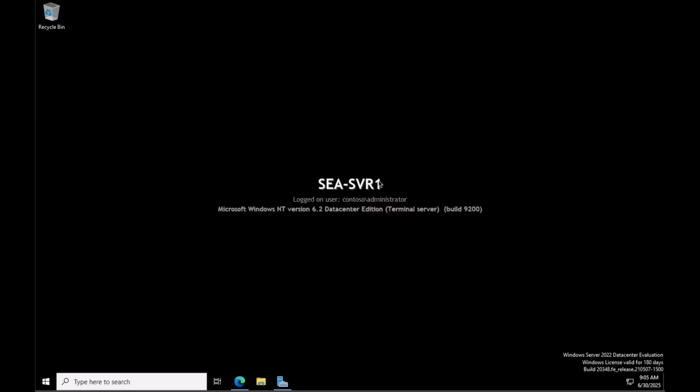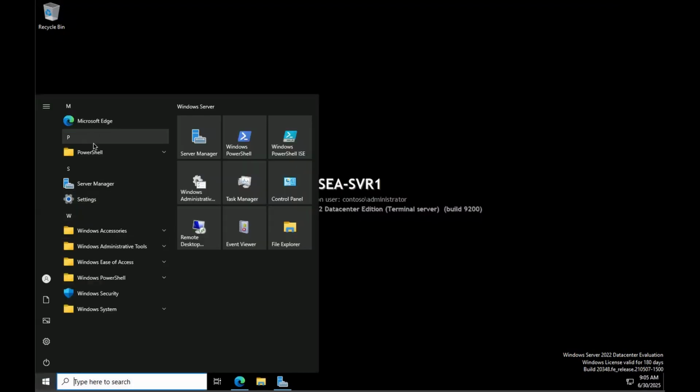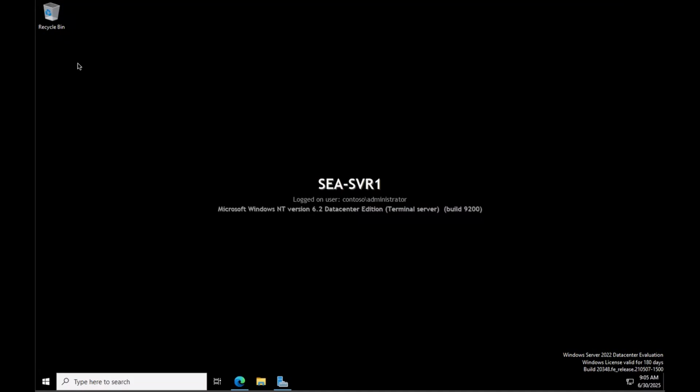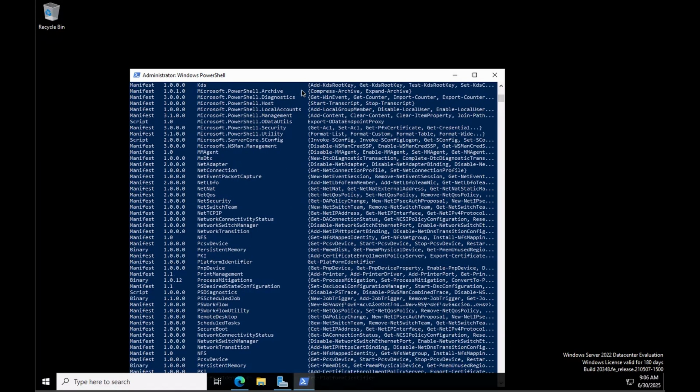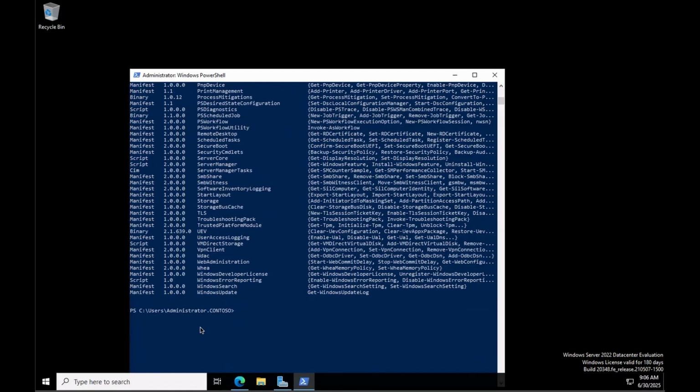Right now, we are sitting on the server, which is SVR1. If you have the synchronization service installed, you can find it directly in the start menu, or you will have it on your desktop. The third way you can check is to go to PowerShell, and there, if you run Get-Module -ListAvailable, and the synchronization service is installed on your computer, there would be one AD Sync module. As you can see right now, we do not have it. It means we lost that AD Sync. So what do we need to do?